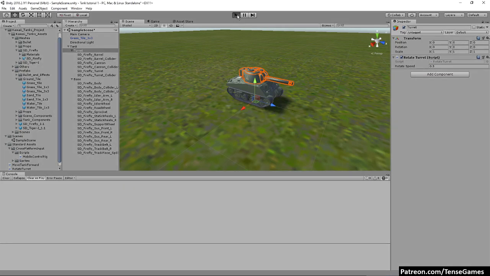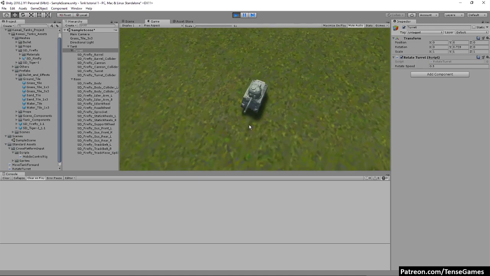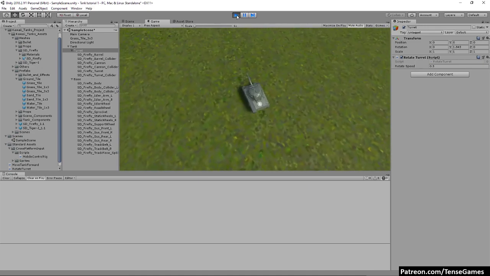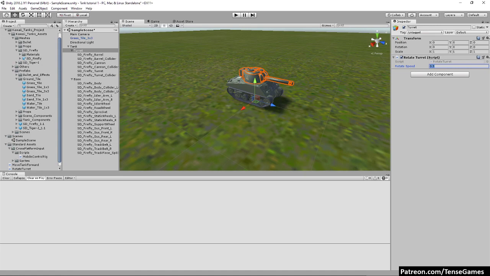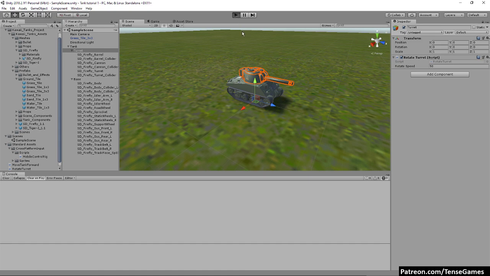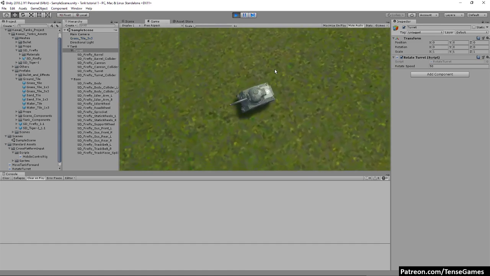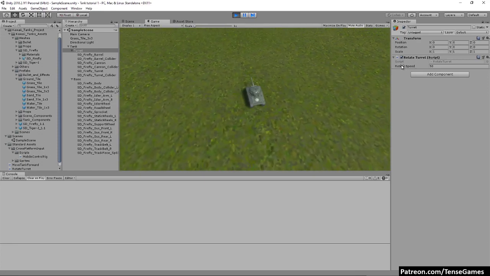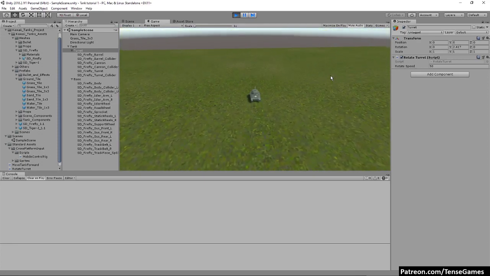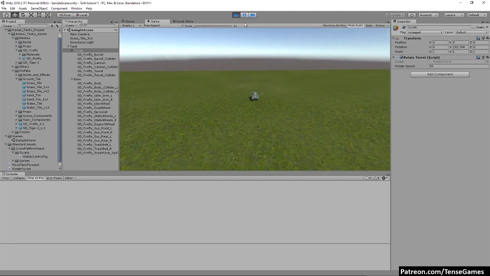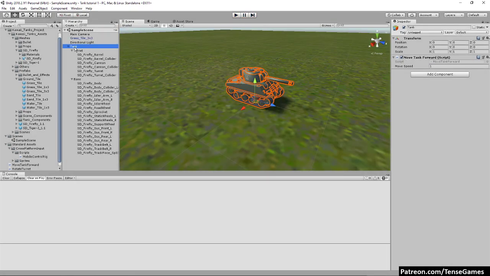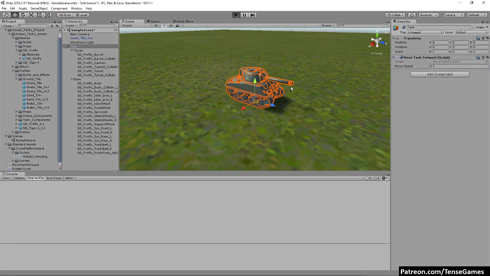So now when I press play again, it rotates, but it rotates really slowly because it compensates with the delta time. So let's put the rotate speed to 50, because it's no longer doing stuff 100 times or whatever amount of frames I had per second. It's now actually doing it just once. And this is a good rotation speed. Actually, I'm going to set the speed of the tank to maybe a third or something, so that we have more time to look at it.